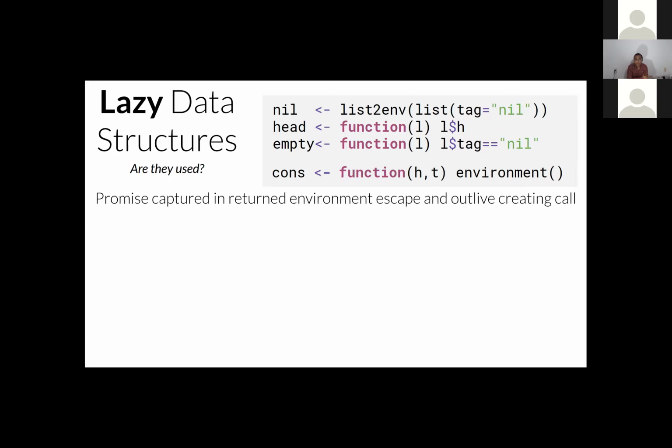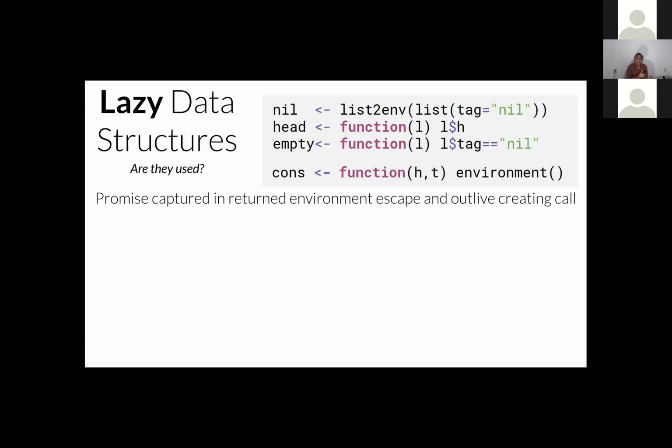It takes 2 arguments, h and t, which correspond to the head and tail of the list, and it just returns the result of calling the environment function. The environment function returns the environment of the cons call, and this environment has the h and t bindings. And because the language is lazy, h and t are bound to the unevaluated head and tail of the list. So there are 2 interesting aspects to this definition. The first, that the function can return its own environment as a first-class object. And second, the promises bound to h and t are bound in the environment and they can outlive the frame of the cons call that created them.